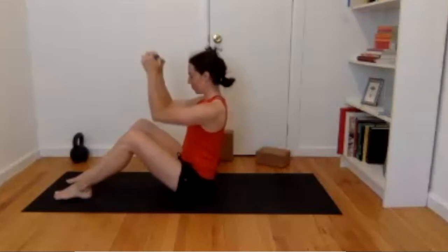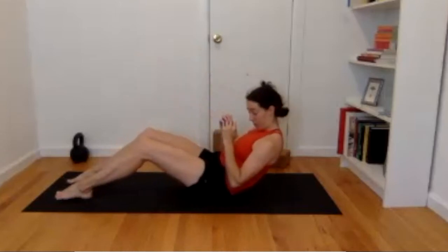And when you come on up through that last one, if you've got a hand weight, you can hold it. I'm gonna hold mine on either side on the hex sides. And I'm gonna hold it in towards the chest, just to keep it close. And then I'll go again, rolling down. If this is too much, you can do it without weight. You can do it with hands on knees.